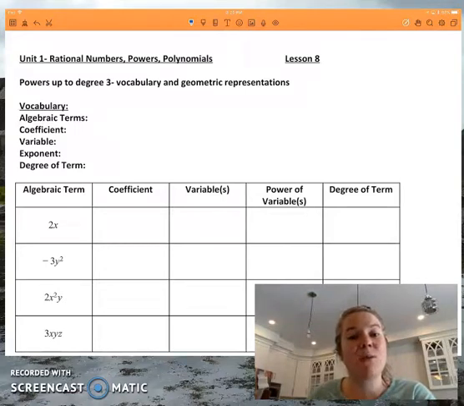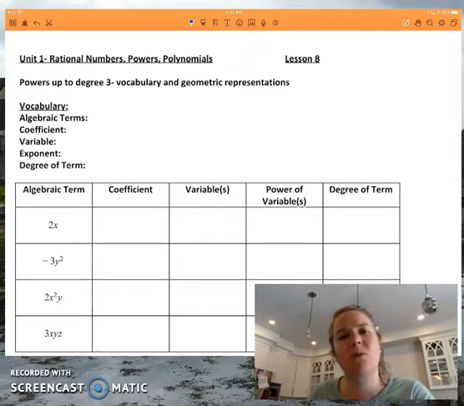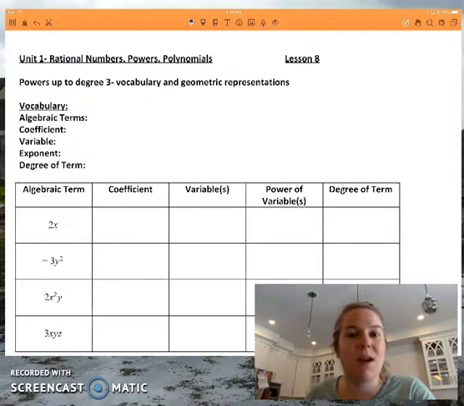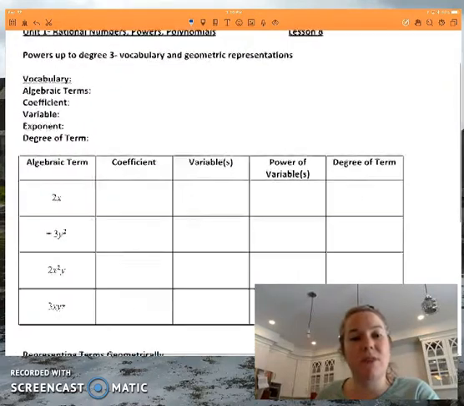Okay, now we're moving into the second main focus of the first unit. In Lesson 8, we're going to work specifically with powers and how we can take this abstract concept of a power and understand what it means in terms of a real-life geometric representation. So we do have some really important vocabulary to go through, and then we're going to practice our geometric representations. This is a skill that you will be called upon to demonstrate on assessments, so you should be familiar with it. So let's start with the vocabulary.